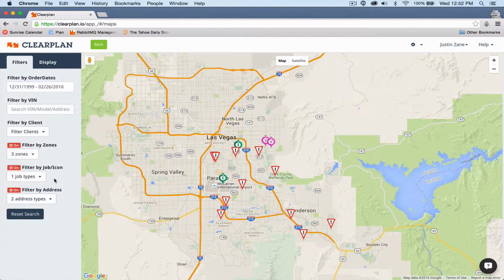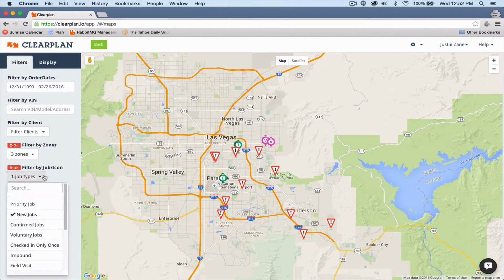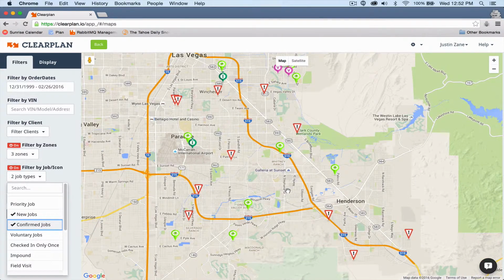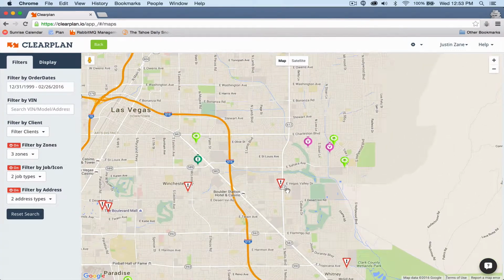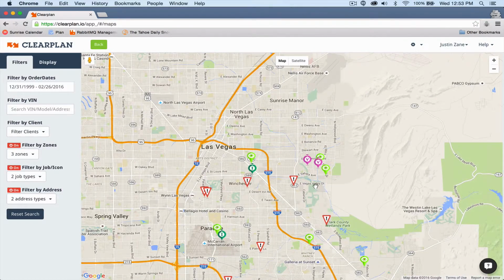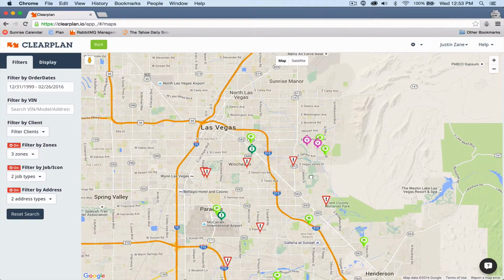And I remember earlier, guys, I had told you about that confirmed icon and why I thought it was so cool. I want to see all my confirmed assignments. Now this is everything that is confirmed in my area. So although we might be able to memorize 1 or 2 of these points, if we're going to come up here for this brand new assignment in the northeast part of my area, I notice that I've got 2 cars that I've spotted over here that were blocked in or couldn't be recovered. So maybe while I'm running this new point, just depending on workflow or how busy my night is, I could shoot over there and take a look at those. Always make sure you mark cars confirmed that are confirmed. It'll just help you in the future.